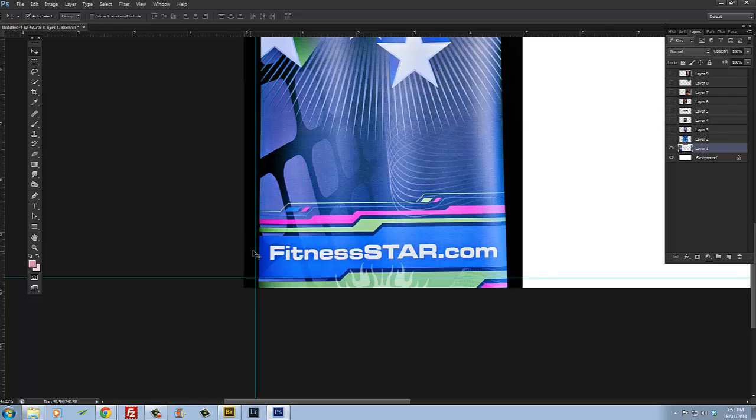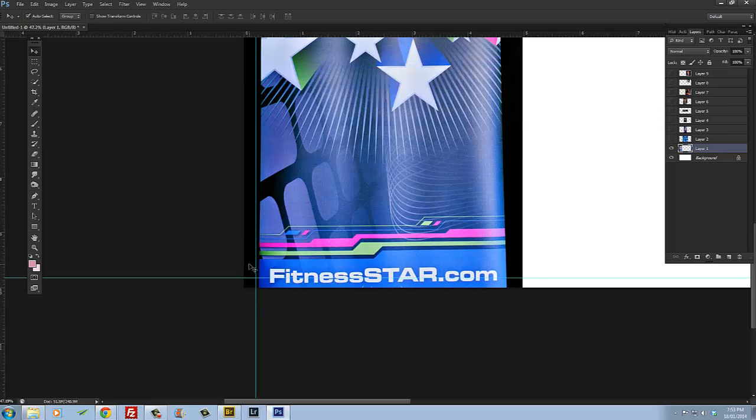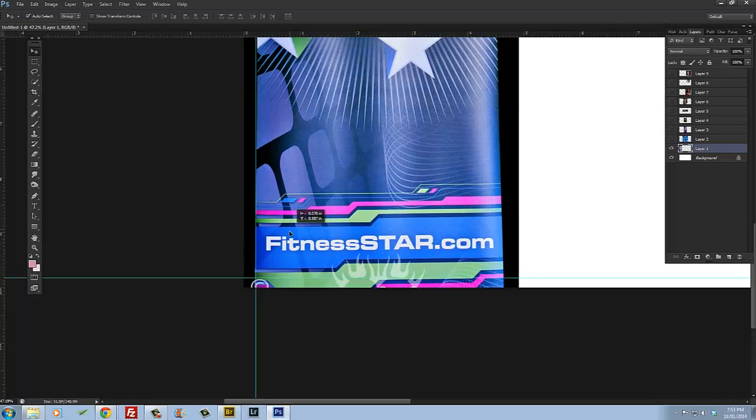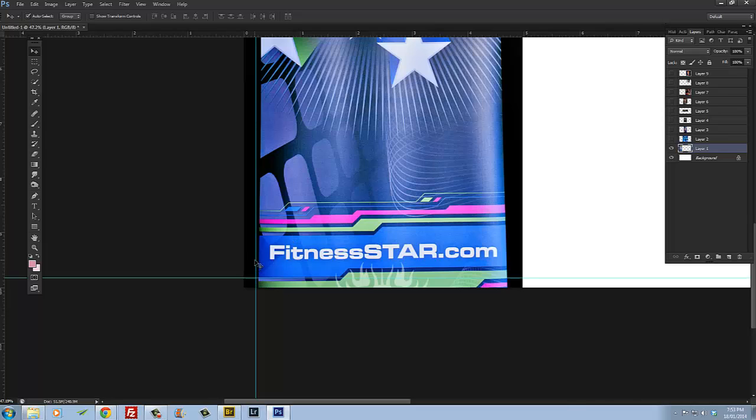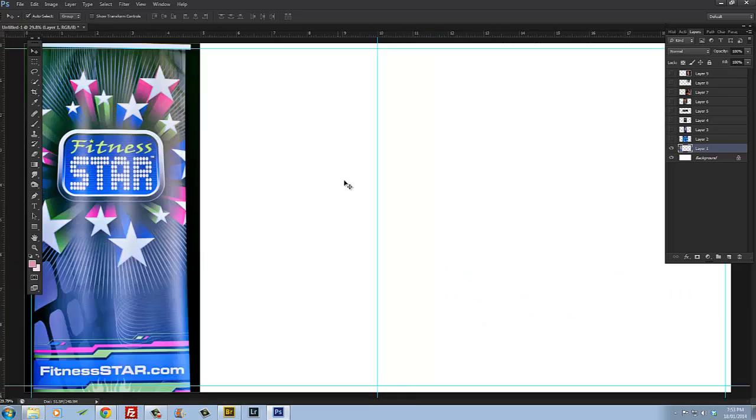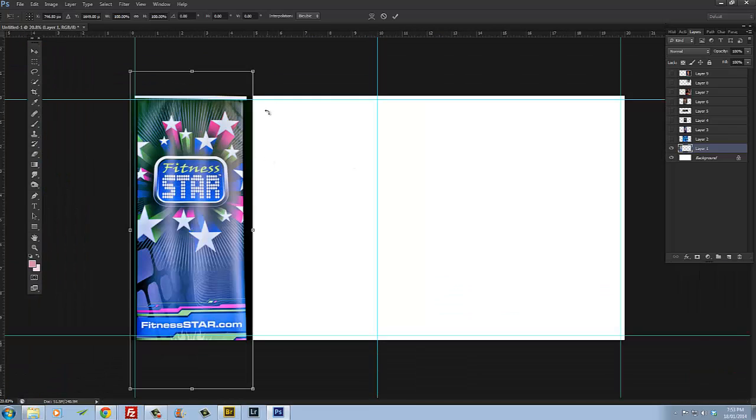This is your safe zone, where if this was to go to print and the printers might cut off a portion of this 0.25 space between your guide and the edge of your document, your important information is yet another 0.25 inches away from that line. So it's going to be okay, and it's going to be aesthetically pleasing. Nothing's going to get cut off.